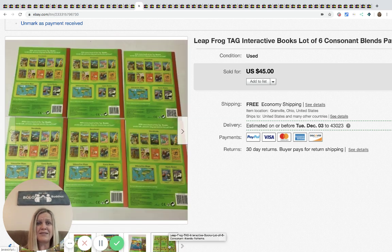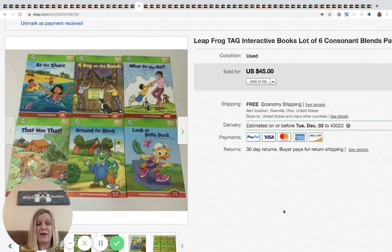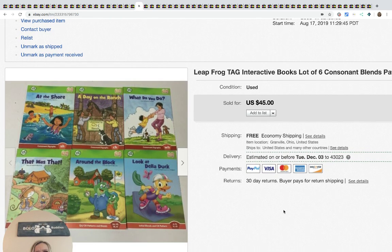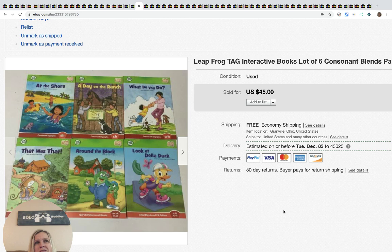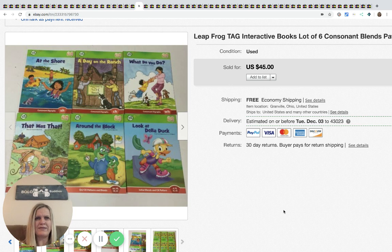And again, if I priced it at $45, I must have looked up comps. I mean, I priced that way for a reason. And I don't even think I had it listed that long. Well, I did have it August. So let's see, August, September, October, November. So, a couple months, because I don't know what the date was that it actually sold, but to me, if I can sell something that quick for that kind of money, I'm happy with it. So I had 60 cents in this, sold it for $45, and then I paid the shipping, which was media mail. So it didn't cost me much at all to ship it.